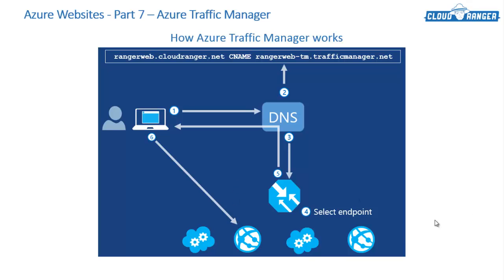When I say over here that these are two separate websites with the same content, I'm talking about a regular web page. For example, the web pages with the websites we have been creating, which show static content of hello world or whatever. Those are easy websites to create. Now, what happens if you actually create a web application which connects to the database and does everything? You have to take those into consideration. This is an Azure website topic right now. You have to make sure if it's a data-driven website that both this website here can access that data and this website as well can access that data.